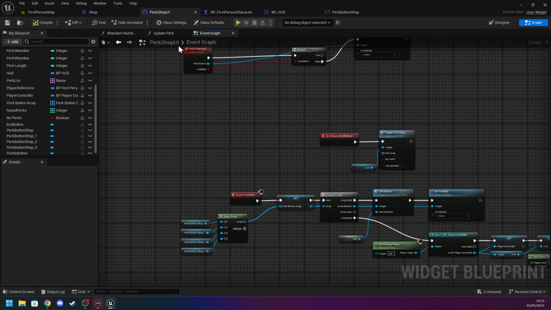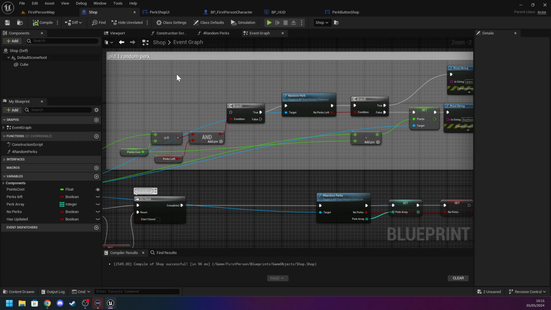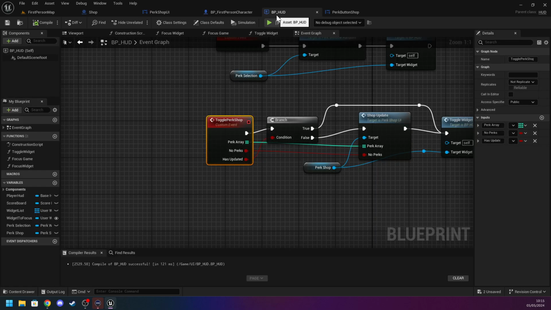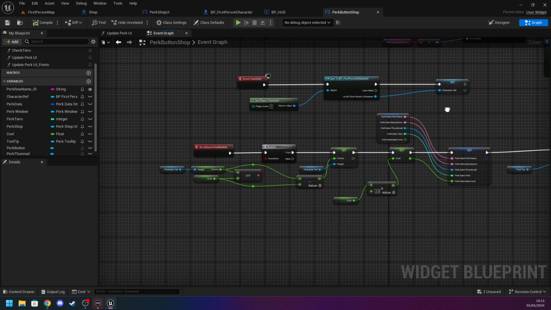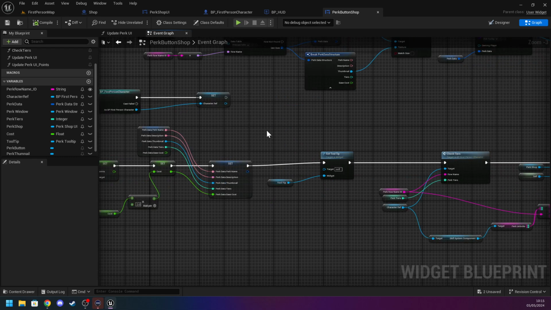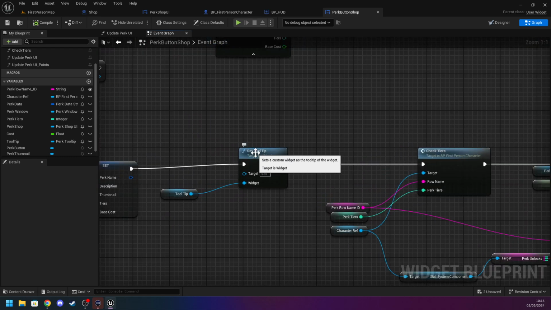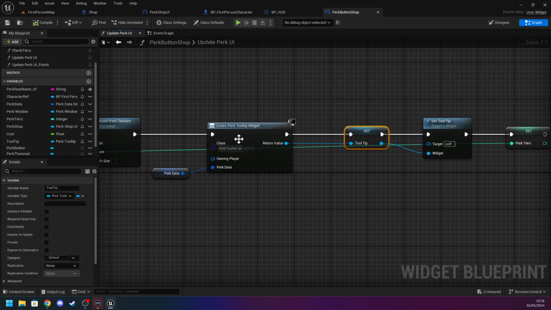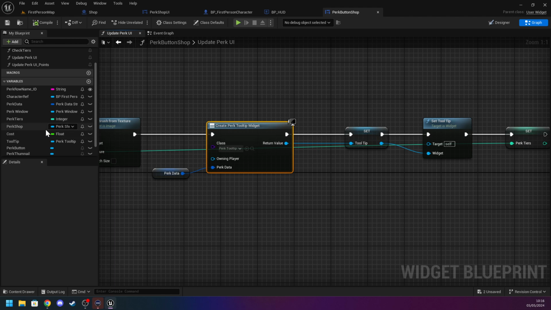It's probably a bit too much logic for even the UI, but most of the logic is handled outside of it. It's just basically trying to get it so this is how much it costs based on the button. I'm just trying to update at the moment the tooltip, which doesn't want to update. So we get the perk widget, set the tooltip there, and then I don't want to create a new widget.